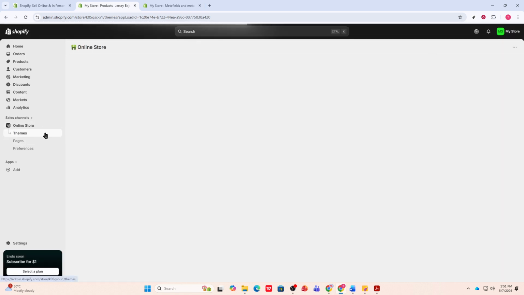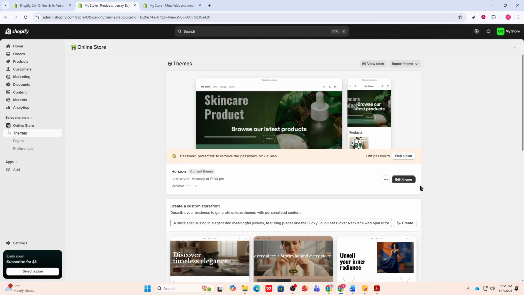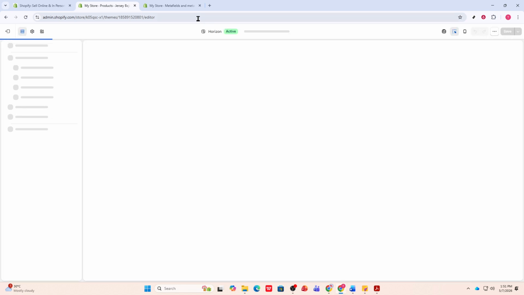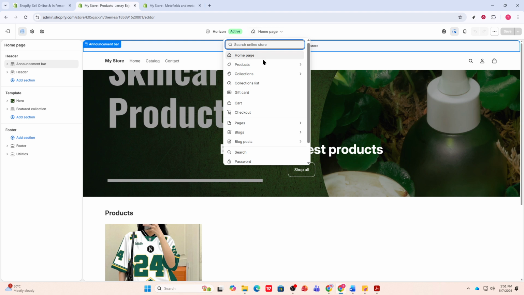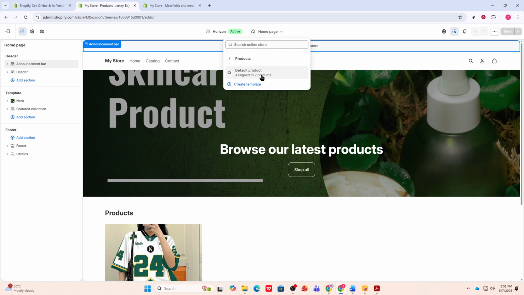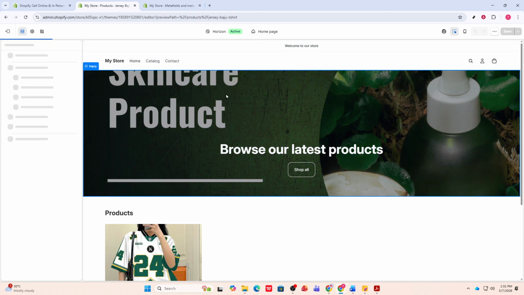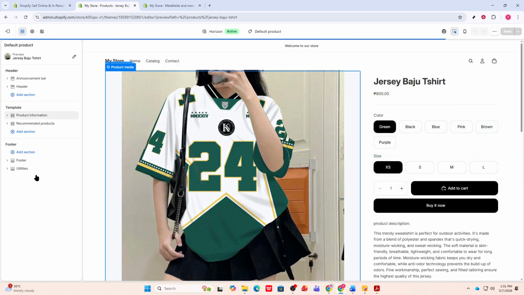In the product information area, add a block such as a text block or a collapsible row, depending on your design. Click the dynamic source icon, the small database symbol, next to the content field, and select your fabric material metafield. That connects your custom data directly to the layout so it updates automatically per product. Click Save, then open your online store's product page and refresh. You should now see your metafield displayed right where you placed it.